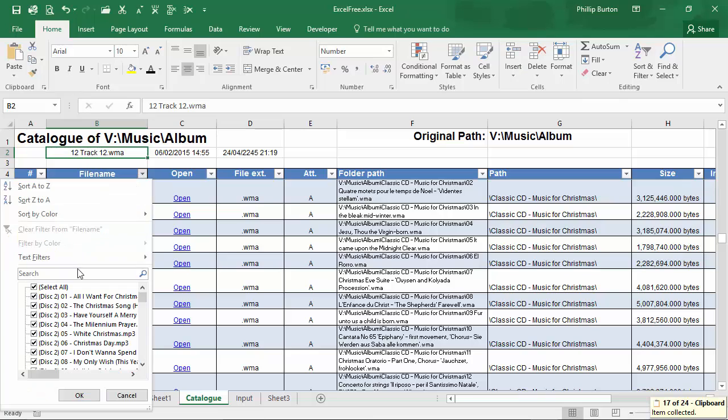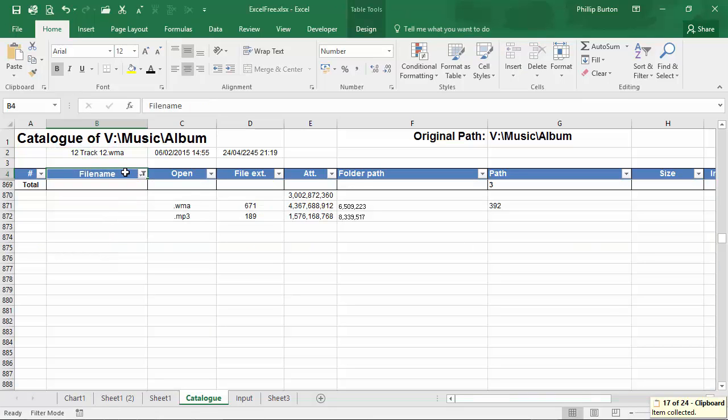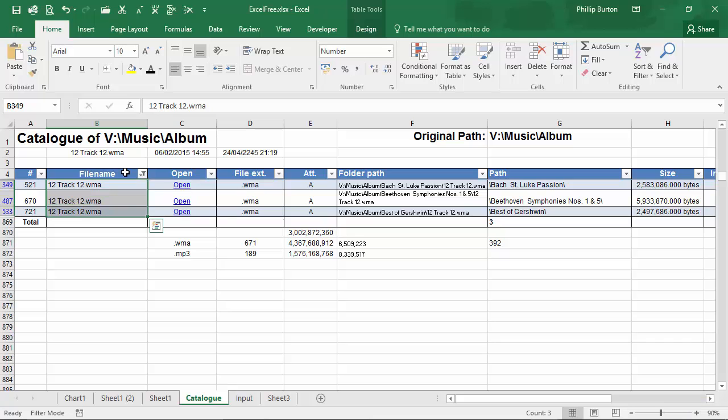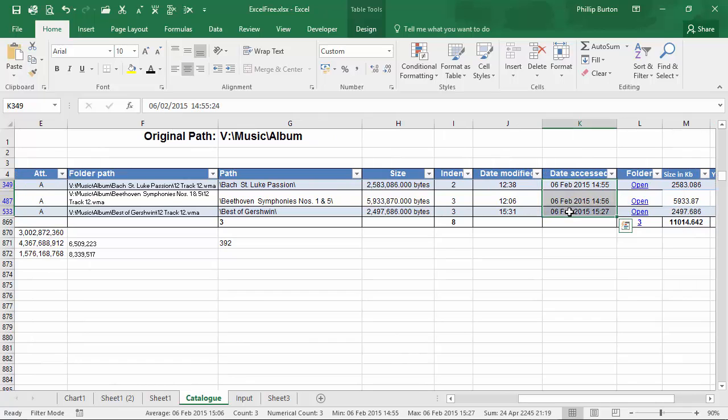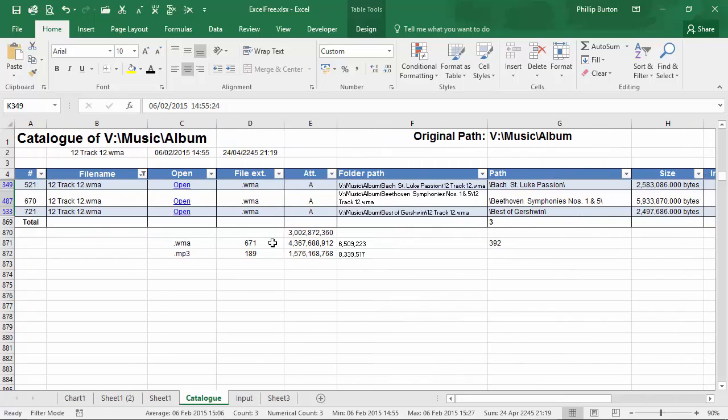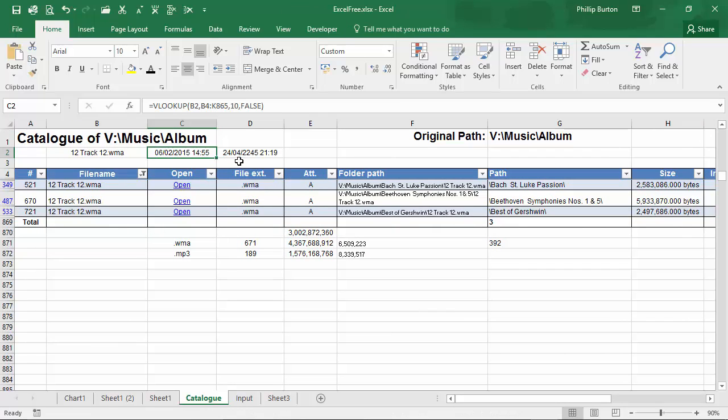Well, what's going on is that it is literally doing what you've asked it to do. It is finding all of these three and then summing up the dates and giving you a nonsense answer. As you can see, the sum is the year 2245. Whereas vertical lookup just takes the first answer it gets. So quite an important difference. The vertical lookup, and to a lesser extent horizontal lookup, are important formulas that I would expect anyone who really understands Excel to know. VLOOKUP.